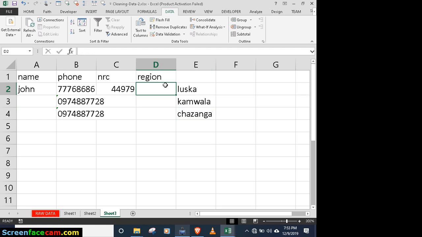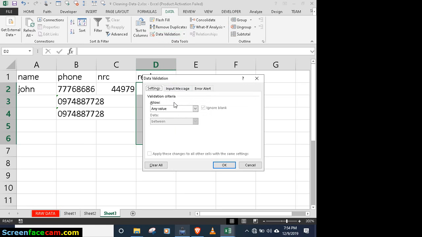To do that, it's the same thing. Highlight where that rule will apply. You go to data, validation, come here where it says list. Under list, it's asking you for the source. What's the source of that data? There are 2 ways you can do this.